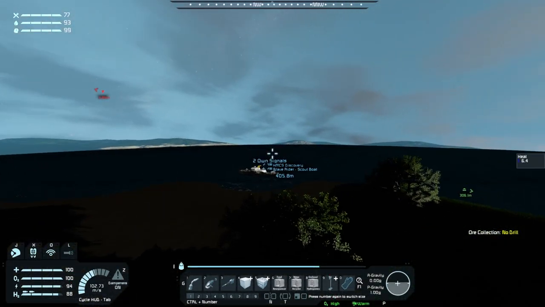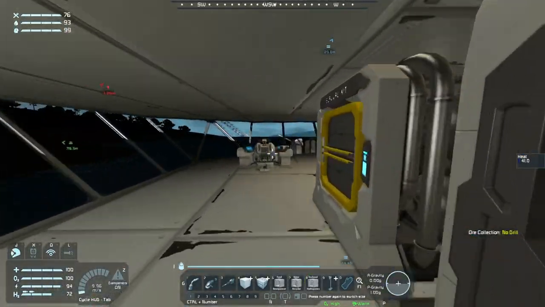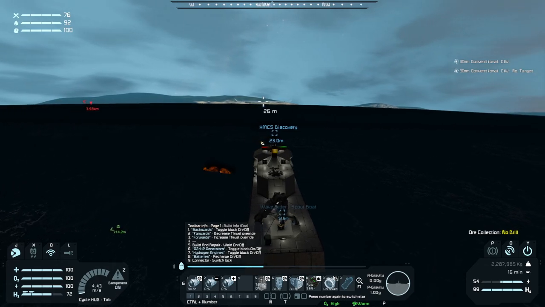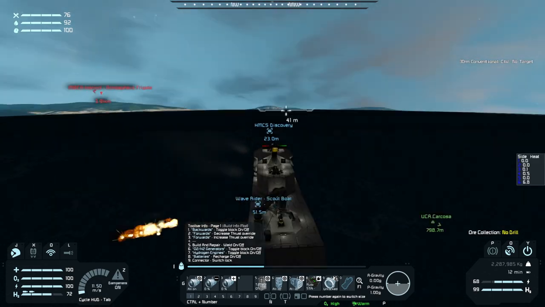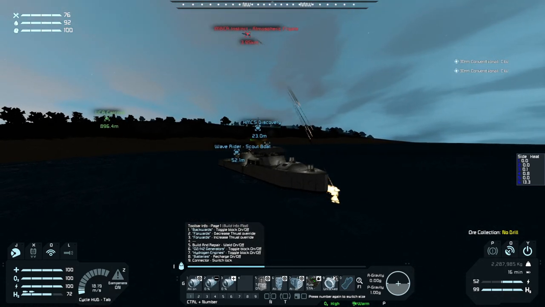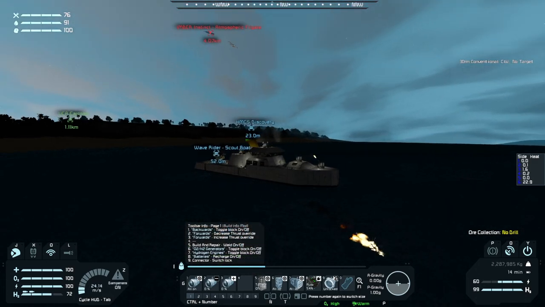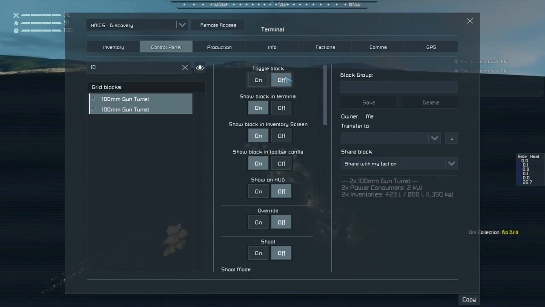Missile. Let's get out of here. Oh god. Okay, they're ahead of me. That's enough selling stuff. Full. Go. Evasive action. Full thrust. Turn away. Run. That is so many missiles. Holy crap. All right. We are okay. We get away. And I should probably turn my 100 millimeters off. I'm not really doing much except wasting ammo.